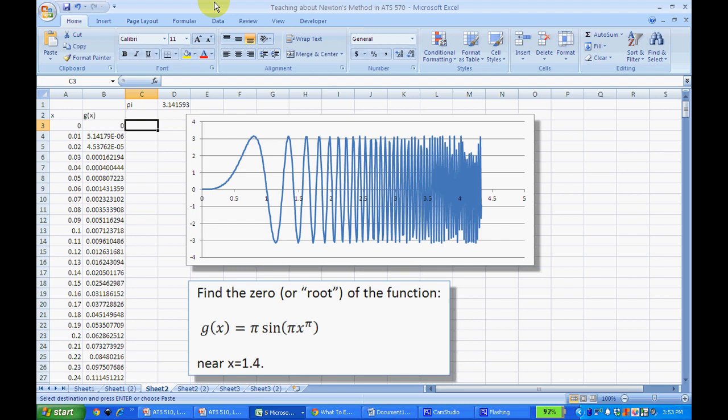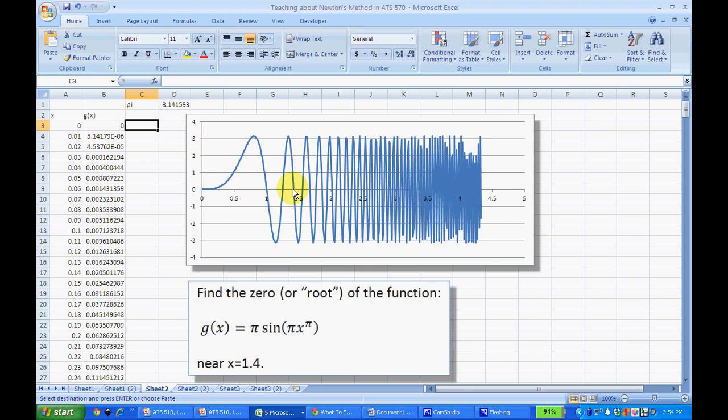Okay, I deliberately made a weird equation here with lots of pi's in it because I just want to show you a particular feature. Here's what the equation looks like when it's plotted. It's a really interesting little example of what's called a chirp function. A chirp function oscillates faster and faster the farther out the x-axis you get. And we can see that somewhere near 1.4 there is some place where the equation crosses the x-axis. There's a root of the equation.